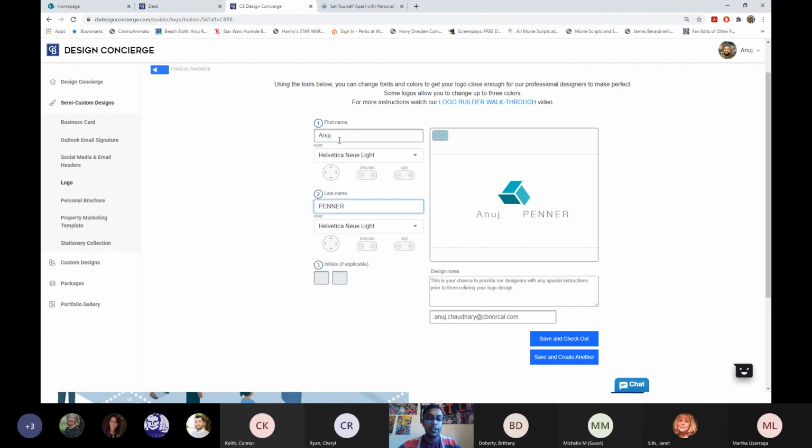your information, and let's say, okay, I do want to keep it all caps. You can adjust the font within a handful of pre-selected fonts, I can adjust the spacing. As I can see, this isn't quite centered, so I want to do this.